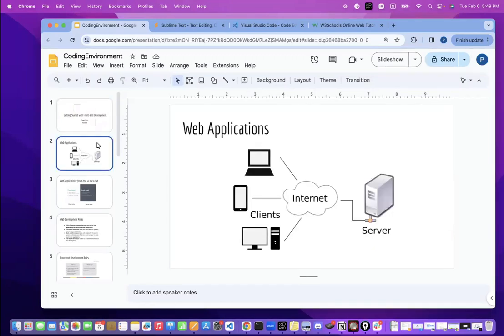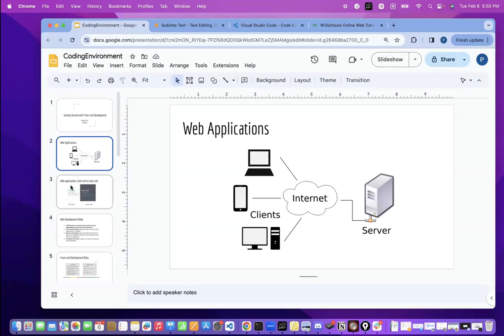So first of all, at a very big picture, when you look at web applications, you've got the internet, right? We have all different devices that we're connected to the internet. And you have applications that are sitting on servers somewhere, right? Web pages and applications are sitting on servers. And we get access to those through the internet, through the URL that we actually put in order to bring up a particular site, right?